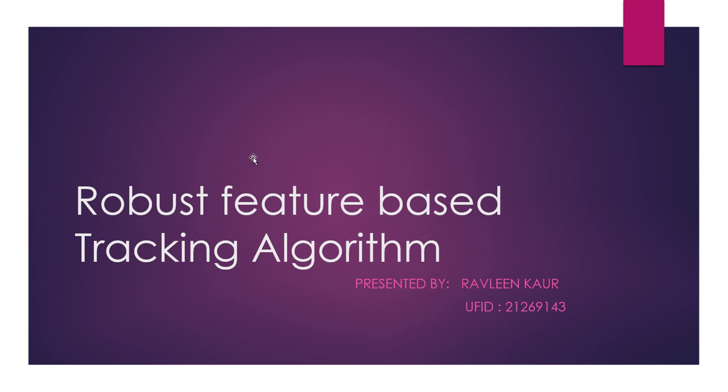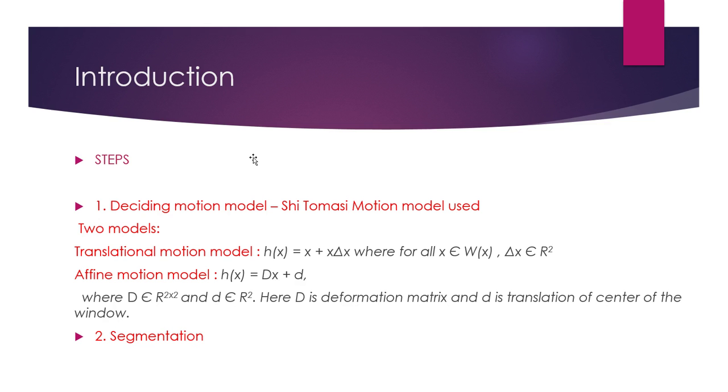There are many feature-based tracking algorithms present these days. Most of them involve high computations and are very computation intensive, and thus not suitable for real-time systems. We want an algorithm which is suitable for real-time systems. Thus, we are creating this robust feature-based tracking algorithm. This algorithm will be simpler and involve less computation, thus making it suitable for real-time applications.